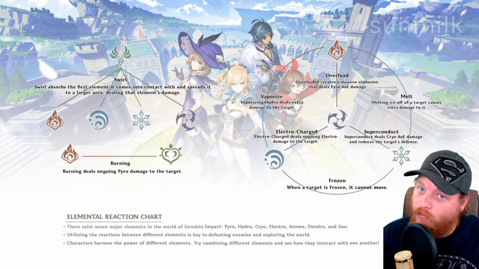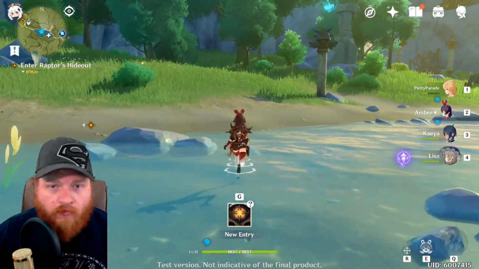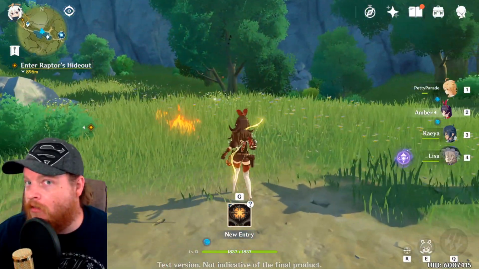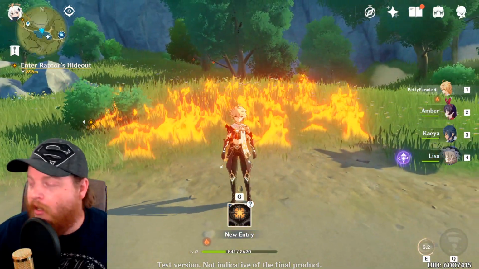But for a video where we're just talking about Petty's favorite things and how much he's loving this game, we can absolutely just real quick go over here, bring out our girl Amber, set a little bit of grass on fire, and then use our boy to just burn it all to the ground.